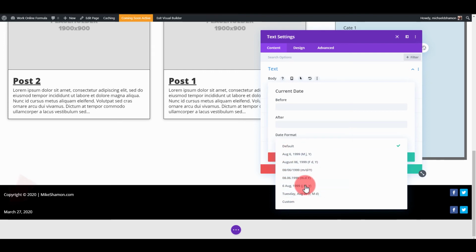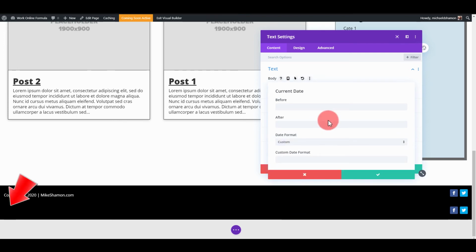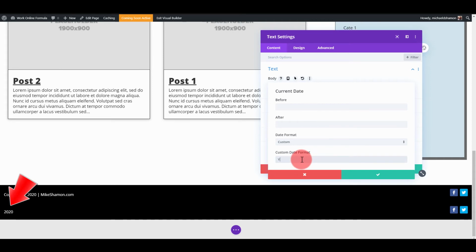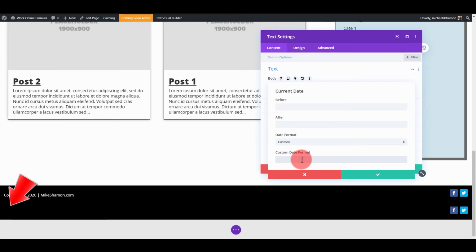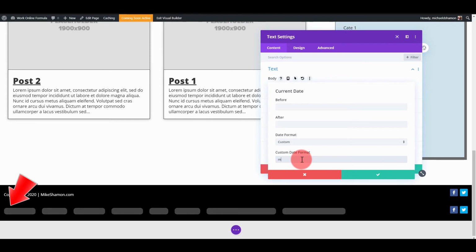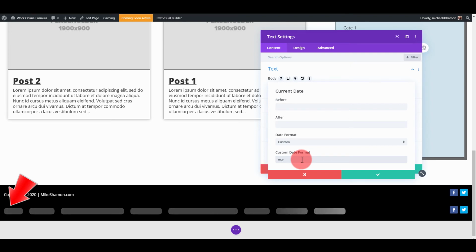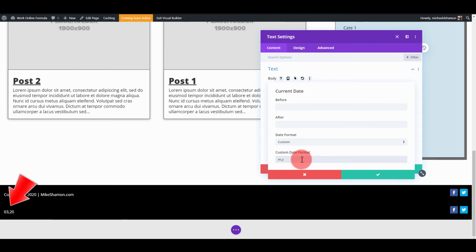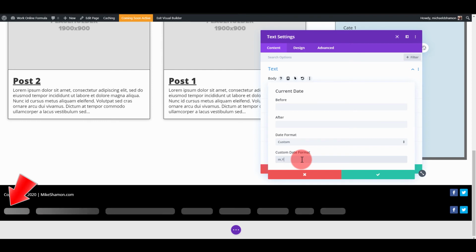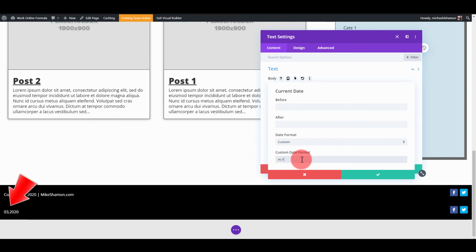But if you just want the year to show, you just go to custom. All right, and then this is where those little symbols come back into play. You just go to year, capital Y. Now, if you do lowercase y, it goes to just the end of the year. All right, and then if you just do the month, I'm not sure what M does right there, but there it does 03. All right, so if you did month, year... All right, and then if you did month, capital Y. All right, so that's that. I'm just going to go to the year.